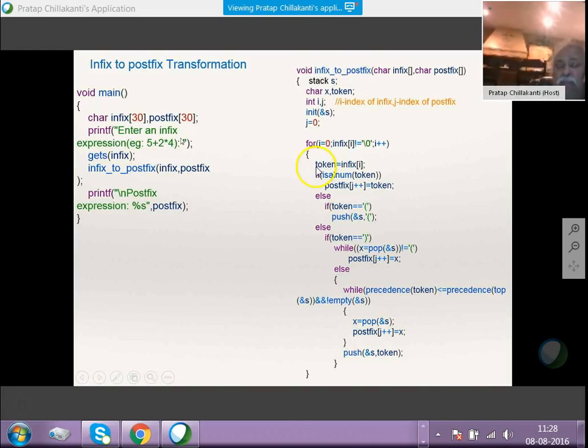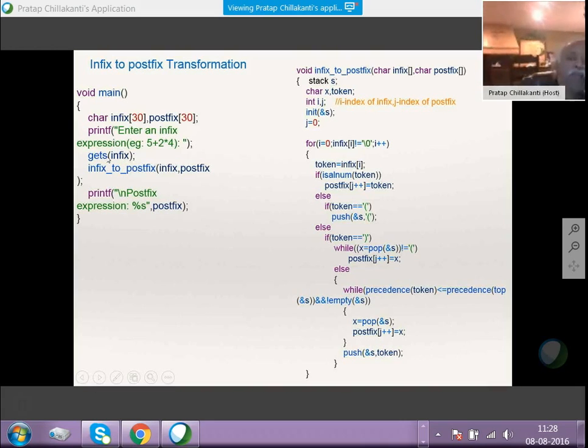One of the things that you can see from this slide here is, look at the P here. What are we doing? We are declaring an array. Remember, stack is declared as an array. We declare an array of 30 elements. And then we are telling the user, okay, enter the expression as a string. So whatever expression, then we do gets of input.